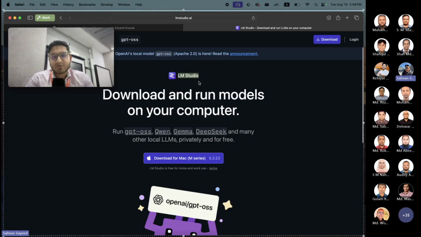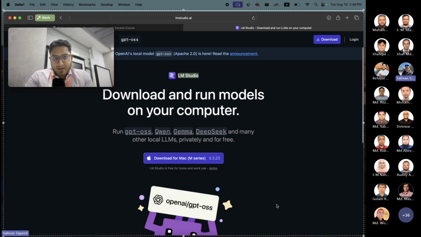That is what LMStudio will do. Every file, every chat that you have using LMStudio is going to stay on your machine. The whole processing is going to happen on your machine. Everything is going to stay within your machine. No one is going to be able to see anything outside of you.